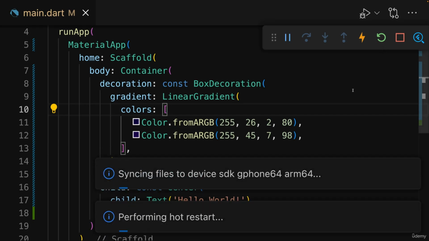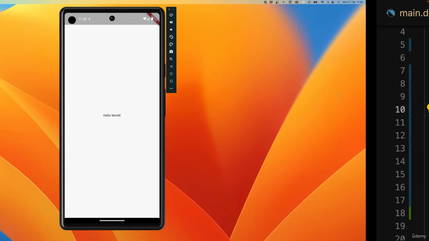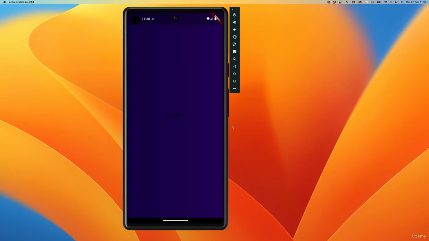And with all that, if you save that and make sure that these changes get applied, you see this gradient in the background. And of course, you can pick colors with a greater contrast to see this gradient a bit better, but here I have just that slight gradient, which is exactly what I want.